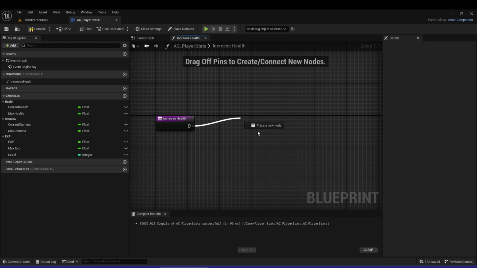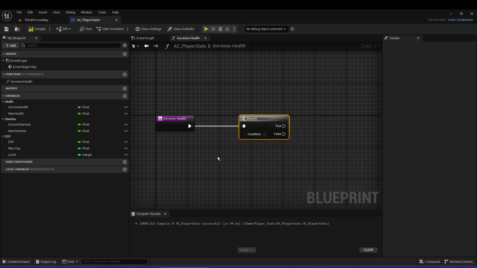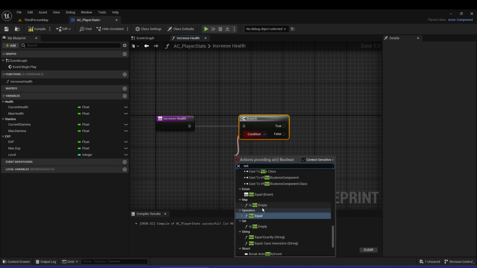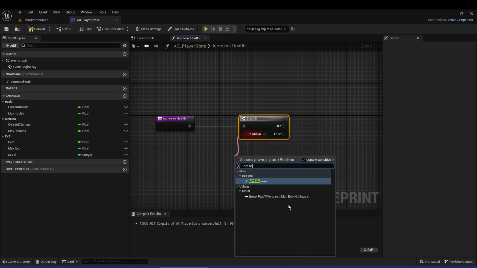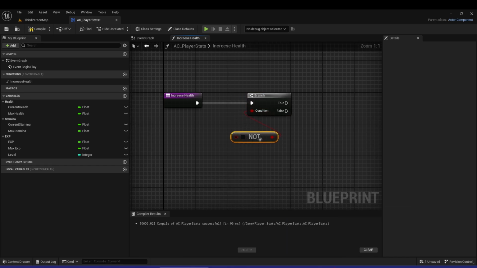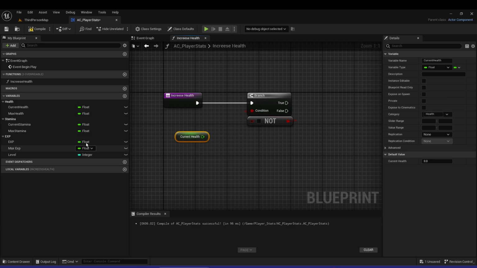It's basically gonna have a branch, then a not boolean. So non-boolean, it should look like right here. So we're gonna have current health, and let's get the max health.